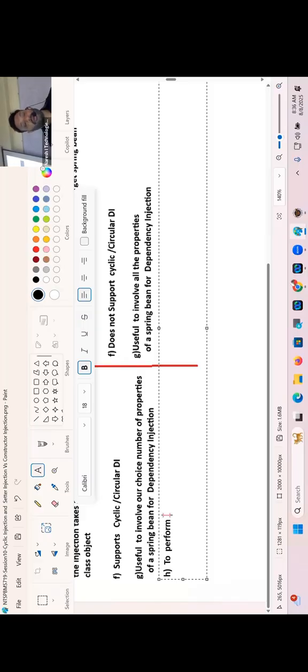To perform dependency injection on n properties mandatorily, we need max of n set methods. Mandatorily.